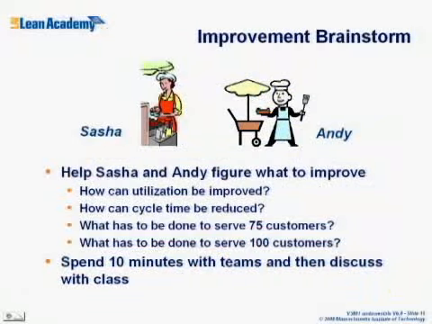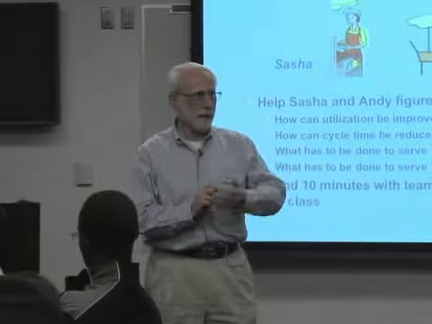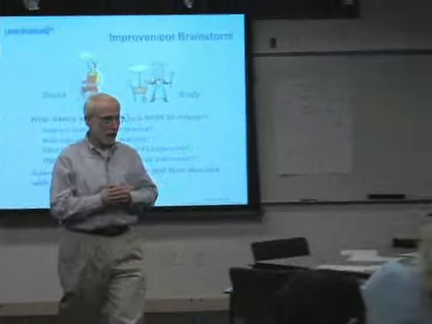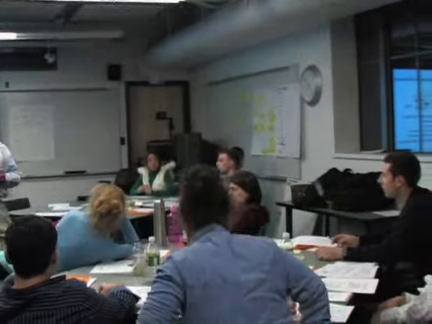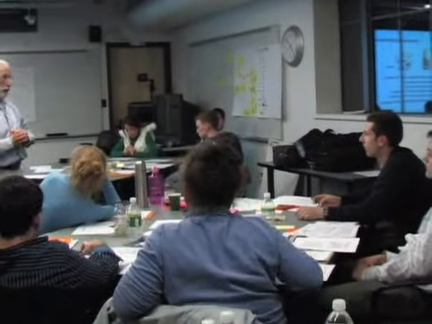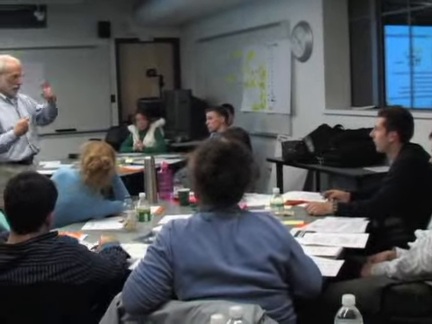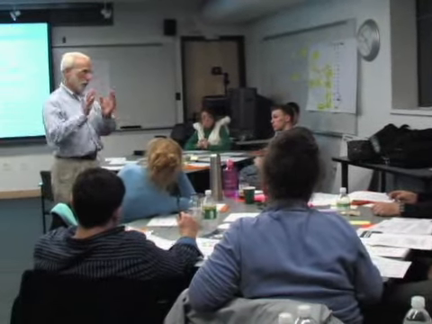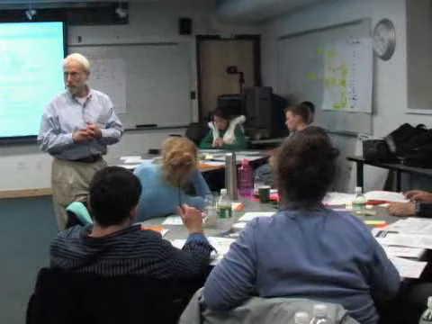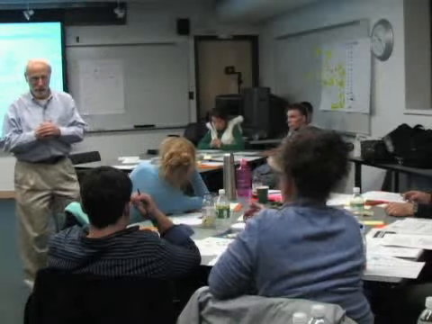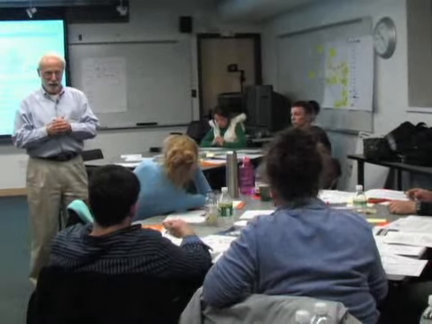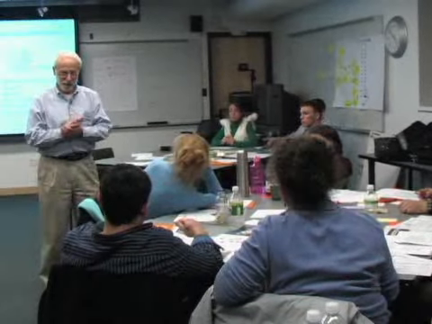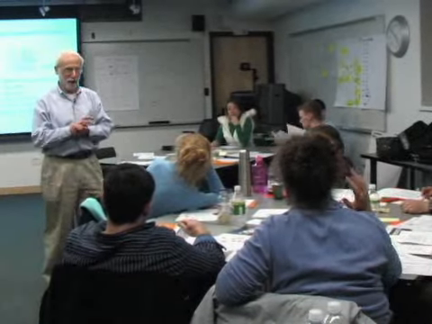Now we're just going to do this as a group, but what are some ideas how the utilization can be improved for Sasha and Andy? Sasha can take the next order while Andy's preparing. Actually, she's doing that. She's taking the next order while Andy's preparing it already, and it's going in the order inbox. Could pass the order directly from Sasha to Andy. Get rid of the order in thing, right? That's the only value added.